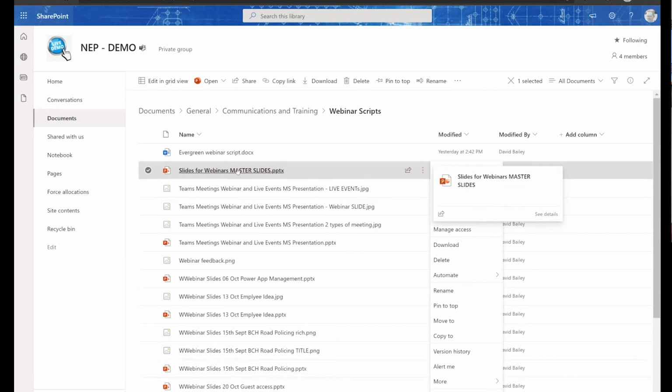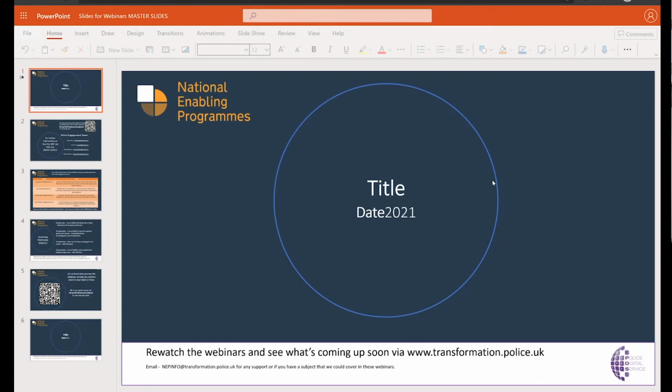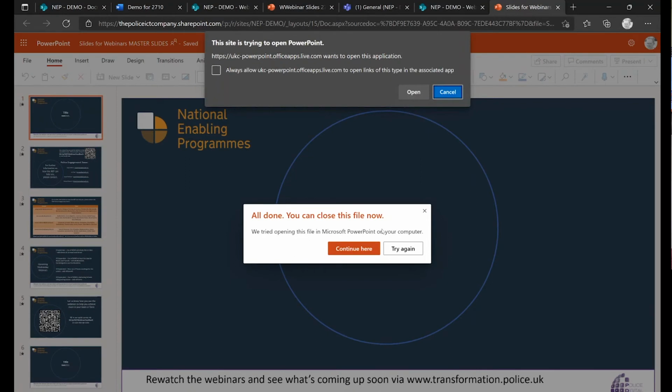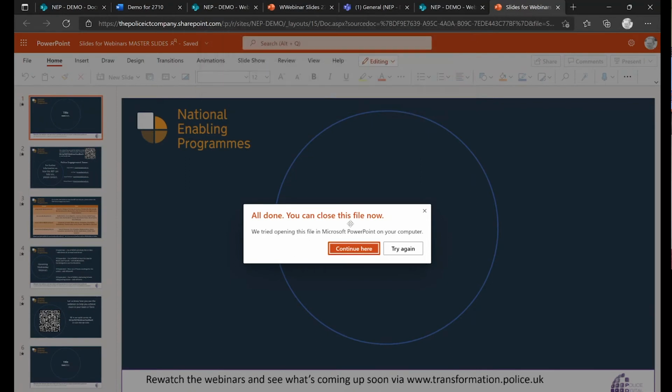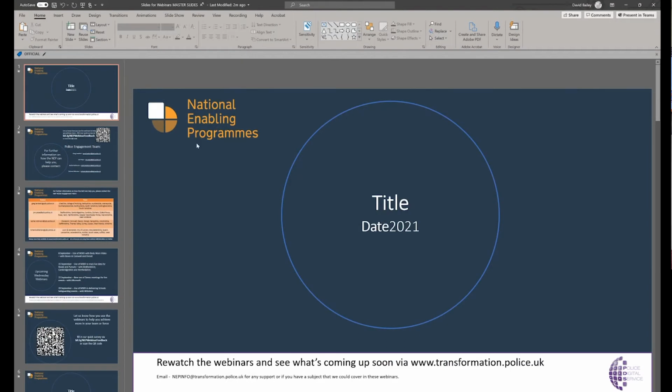So let me open up the actual slide there and show you what's happened here. So I'm in SharePoint and now I'm in PowerPoint Online. My personal preference, and I know the preference of many, is to actually work in the desktop app because it seems to have a bit more functionality. That's fine, just click the button and you are still opening the same file and it's running away into PowerPoint and opened that slide in PowerPoint. Really helpful. Now you've still got your share buttons here.